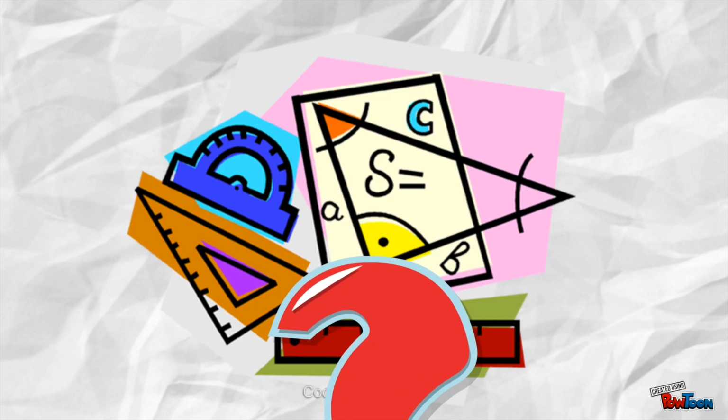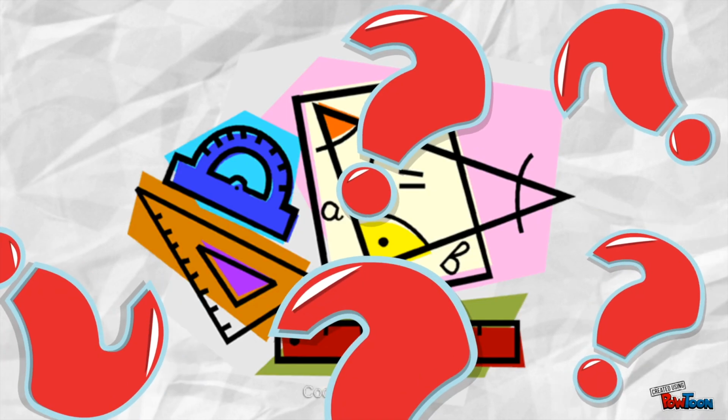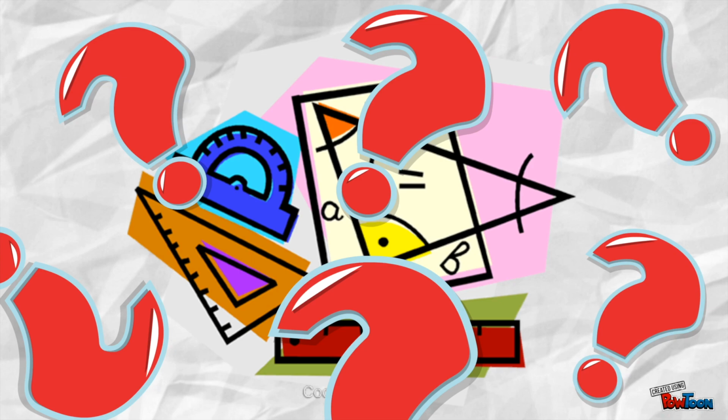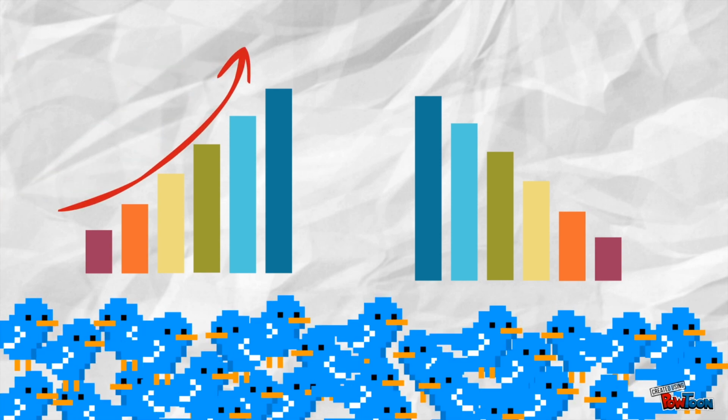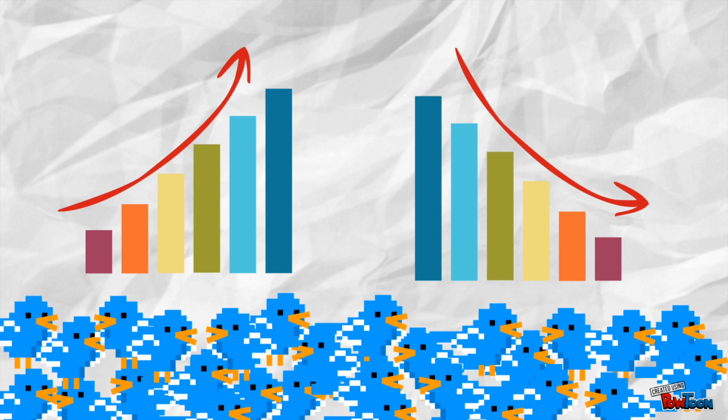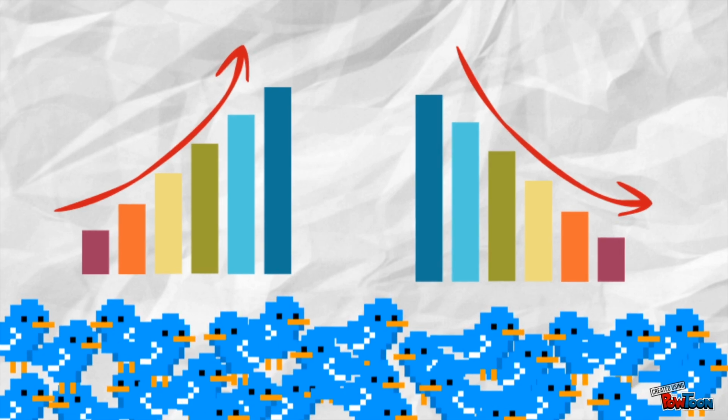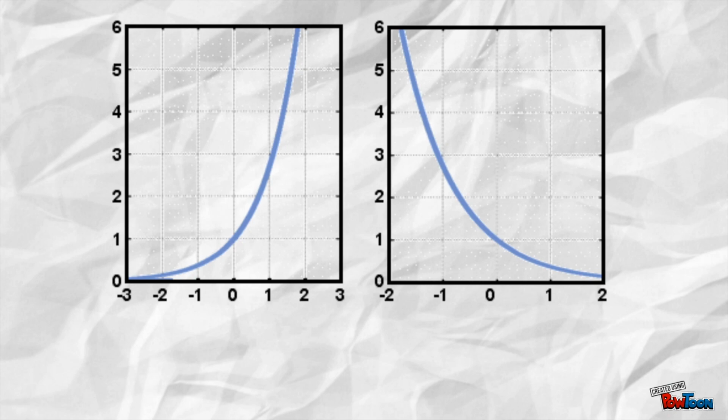But what does any of this have to do with math? I mean, we're talking about animals and evolving. Say we have a population of birds. We could see if there was an increase or a decrease depending on what traits they use to survive. So this can be shown graphically through an exponential growth or an exponential decay. An exponential function is a function whose value is a constant raised to the power of the argument.